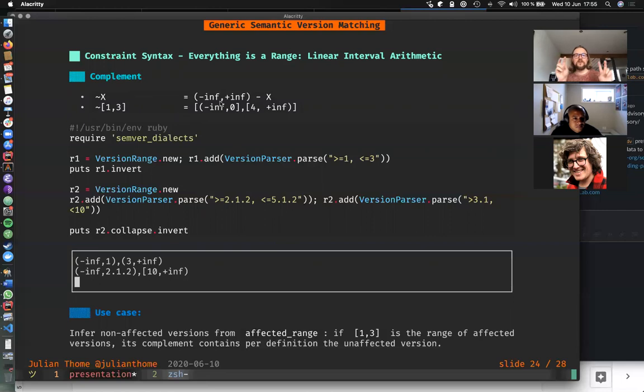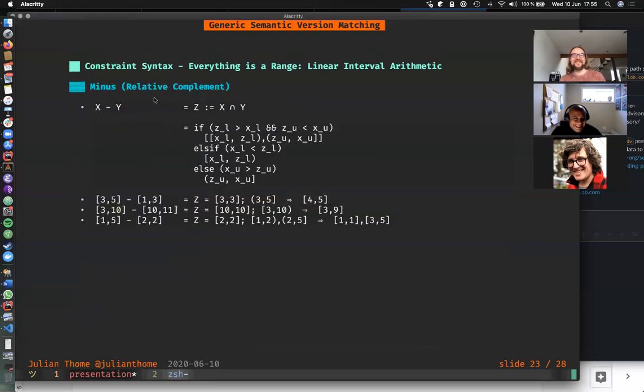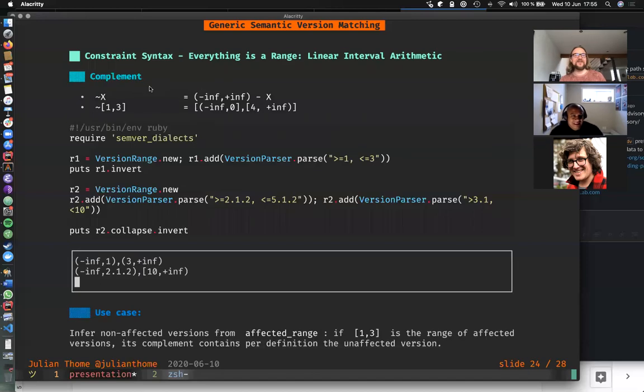I should just call it complement, but I call it total because it may be better to understand, since this one is relative. You can create the complement between the universal range, which matches the whole universe, from minus infinity to plus infinity, minus the range you're interested in.